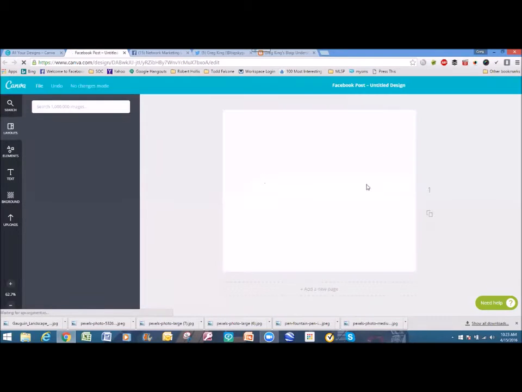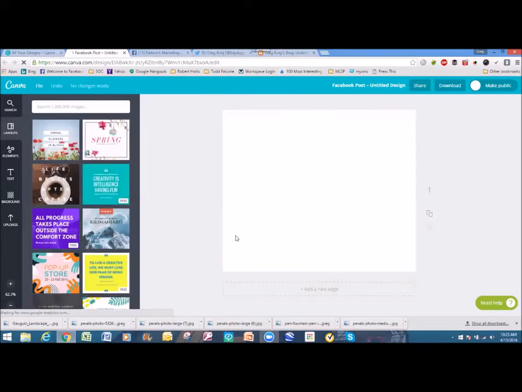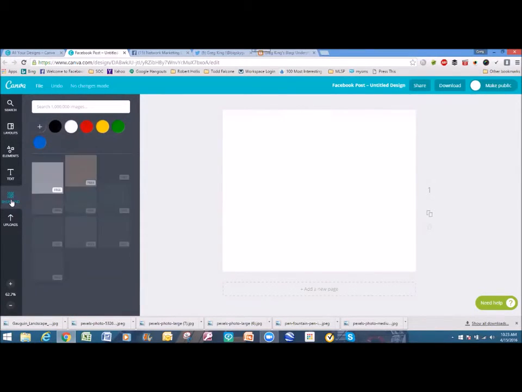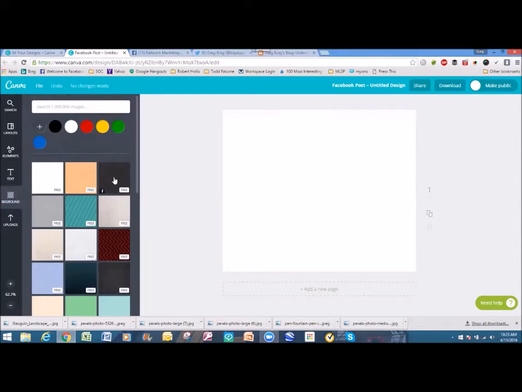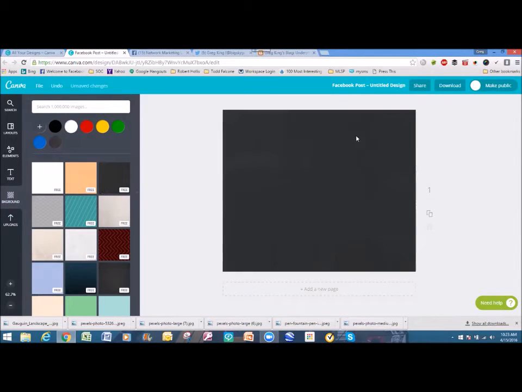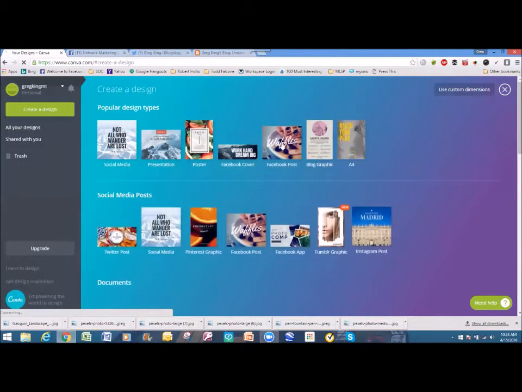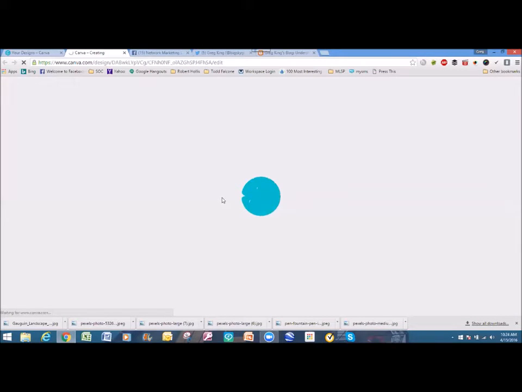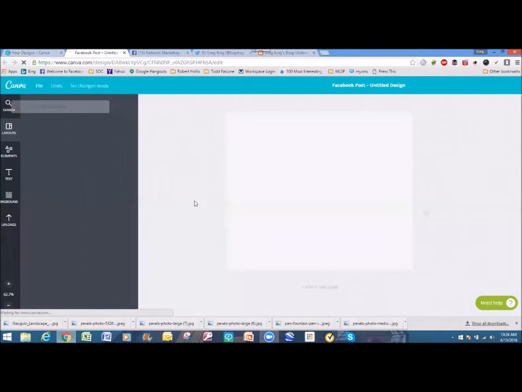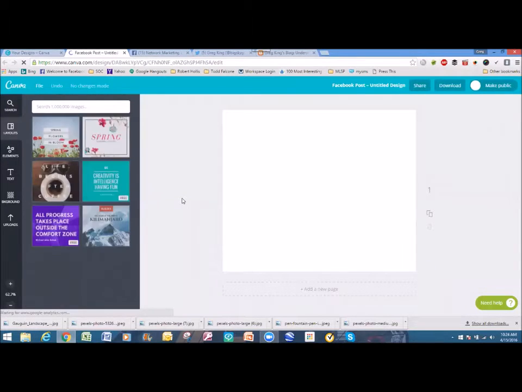When you open it up, here's your template of where you're going to be working. If you wanted to put a background in there, let's say you had just text with no picture, then you'd choose a background and put a color in there. When you click it, it puts that color in, and then you can put your text across the top of it. But we're not going to do that. So let me close back out of here and go to Facebook. We'll start all over. You've got to play with it a while, and it's pretty fun. It's pretty addicting. You can waste a lot of time doing this if you're not careful.